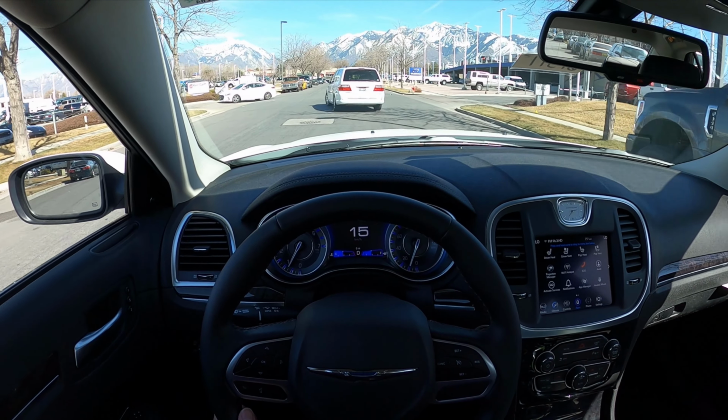Because, like, this Jeep dealership, for example, that I used to work at, by the way, they don't get a whole lot of these because there's just not a whole lot of demand. People will sell a bunch of the minivans, right, the Pacificas, but these 300s, there's just not a whole lot of demand for them. And so I think it's time for Chrysler to kind of revamp things a little bit with this car.